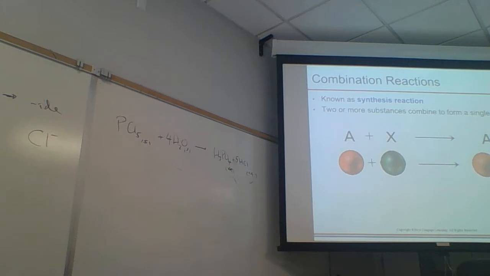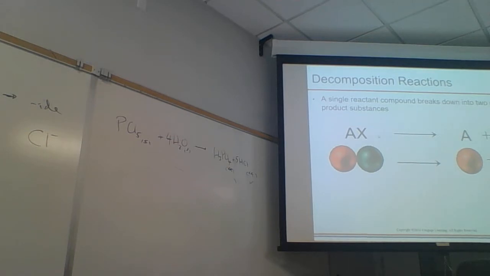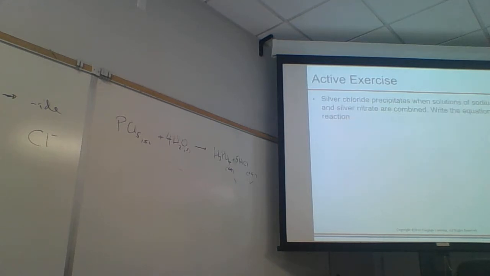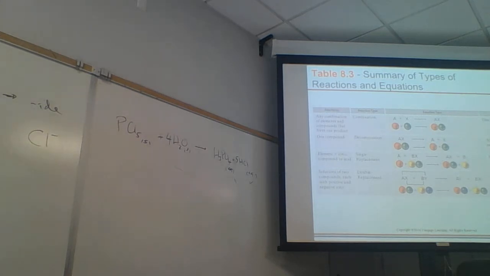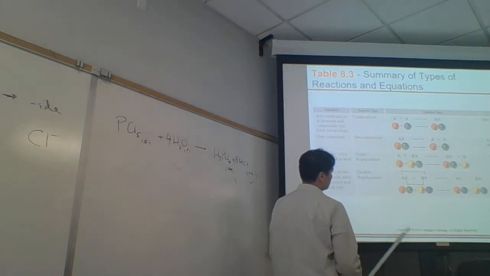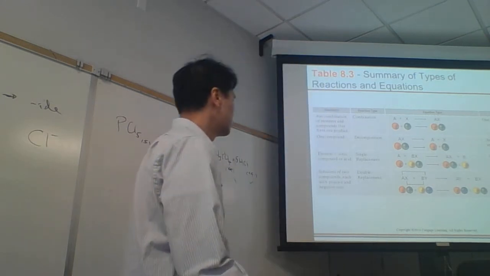Your book has different types of reactions that are discussed here. Like, for example, combination reactions, which have this kind of pattern here. And then there's something called decomposition reactions, the opposite pattern here. Single replacement reactions, double replacement reactions. And so it's all summarized at the end here. Combination, decomposition, single replacement, double replacement, plus others. And then your book goes on to precipitation reactions, neutralization reactions, et cetera, et cetera.